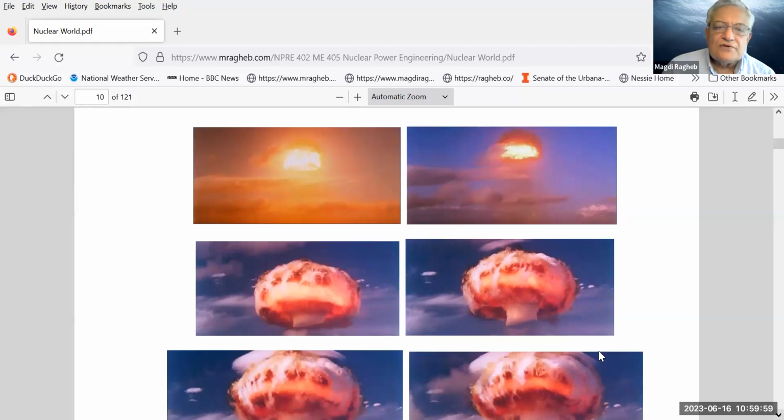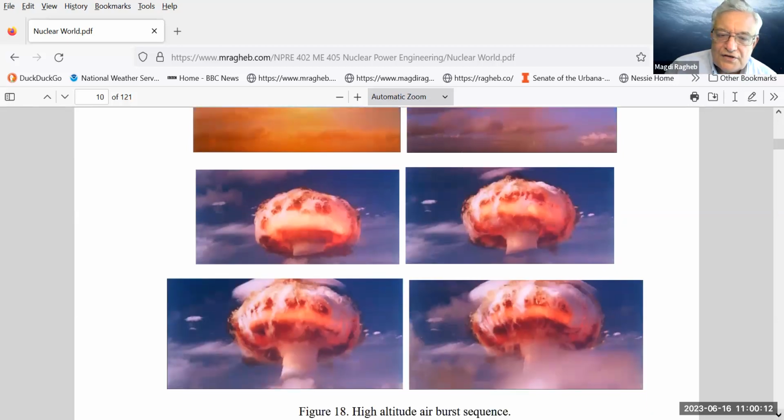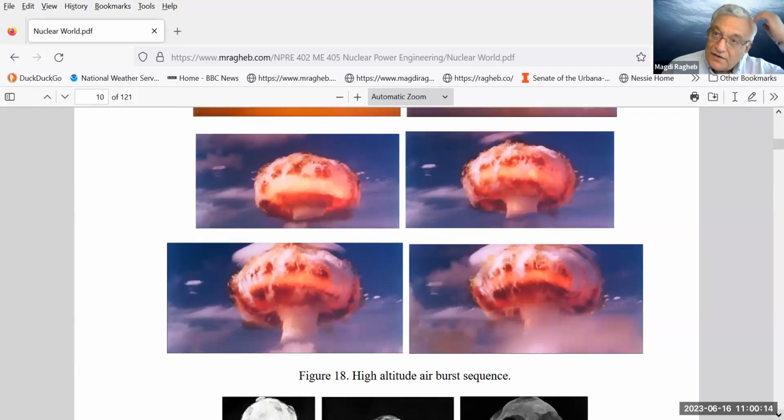When an explosion happens at high altitude in the sky, it doesn't generate the fireball that we see on the ground. It is only the product of the device itself. It creates a different kind of mushroom, and it creates a very strong electromagnetic pulse, and we call that the EMP, electromagnetic pulse. That electromagnetic pulse is similar to lightning, and it can generate such high voltages that it can affect electronic devices on the ground.